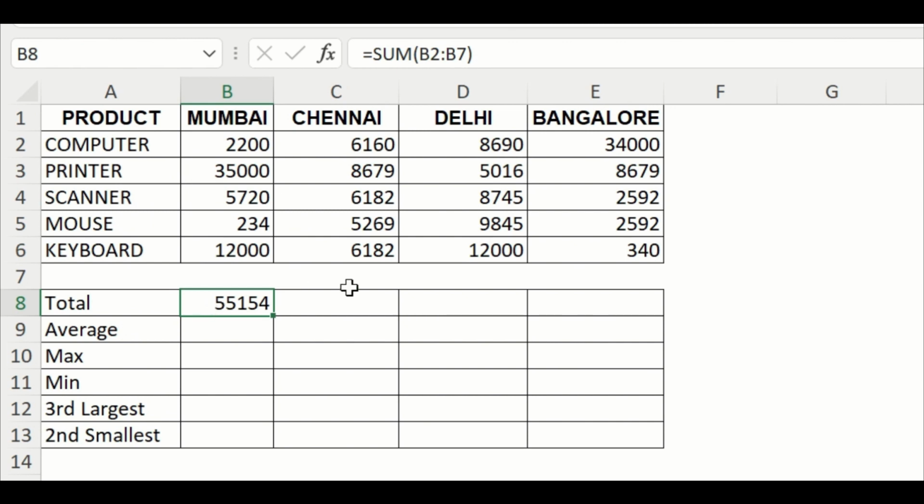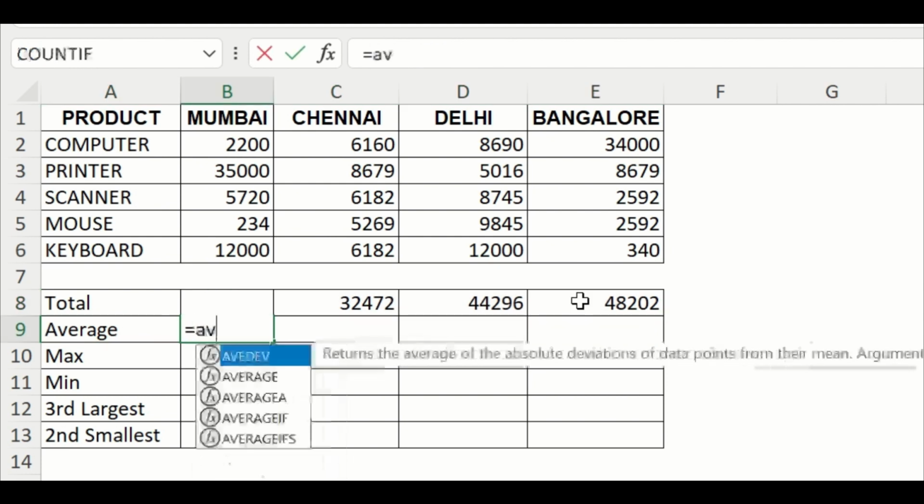Now, to get it for Chennai, Delhi, Bangalore, it's not required to apply the formula again and again. One way is you can drag it with the mouse to the right-hand side. The other way is using the keyboard. I'm selecting this area and pressing Ctrl R. So if you have right-side dragging, press Ctrl R. For down, it is Ctrl D. I'll be showing you the example for Ctrl D also. So I hope it's clear. What you have to do is select these cells and press Ctrl R.